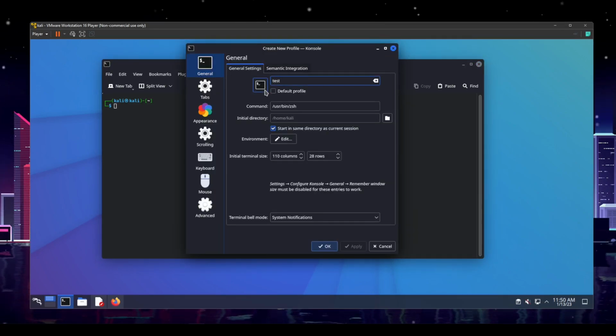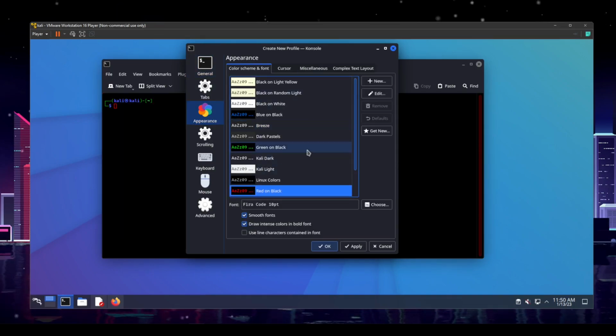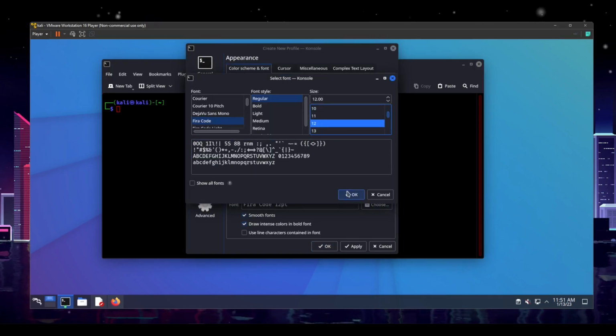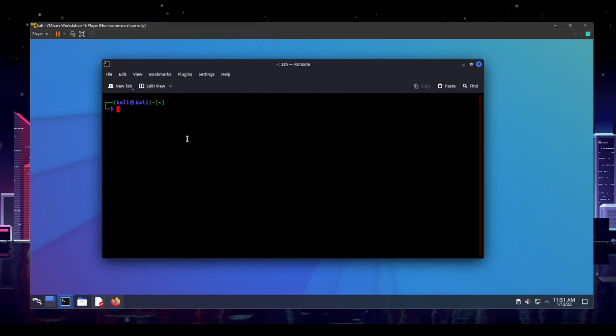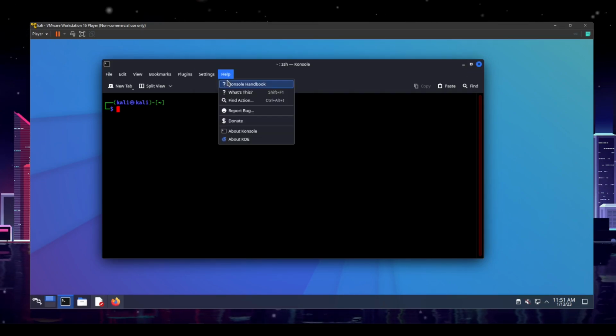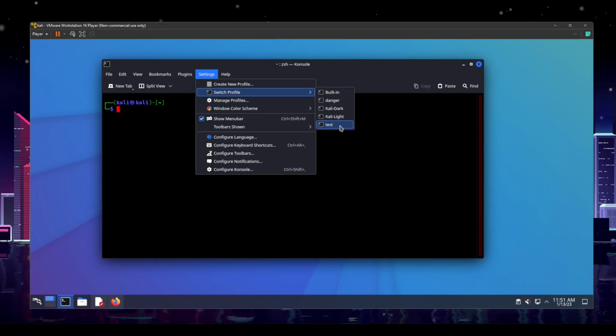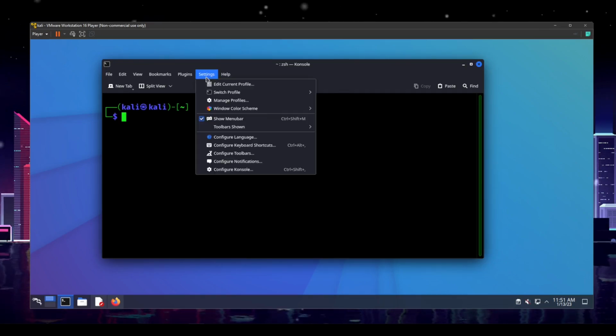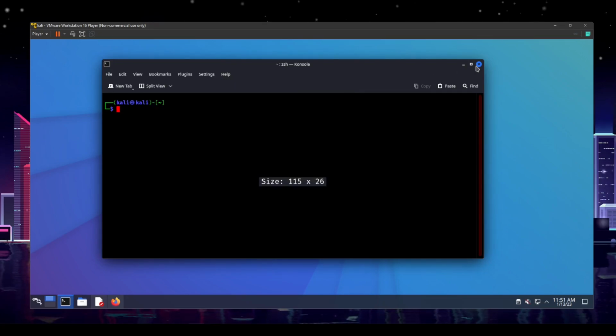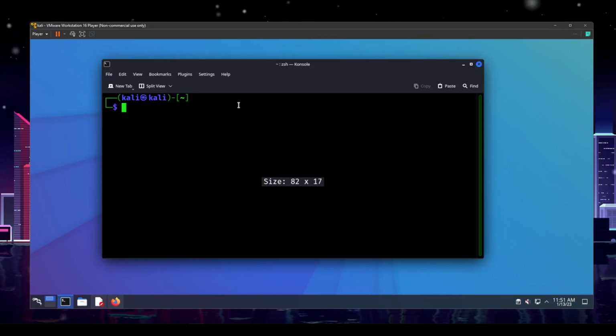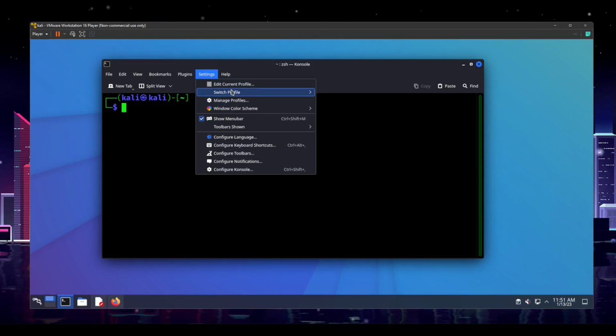And you can type test, you can change the appearance, say you want it to be red on black, and you want it to be a little bit bigger on the font, whatever. And now you've got something that looks a tiny bit different, right? So say after that, you go ahead and up here, you can select your test profile, you can switch between them, whatever, everything is fine, right? But if you close the console and you reopen it and you go to switch profile, your profile is no longer going to be saved.